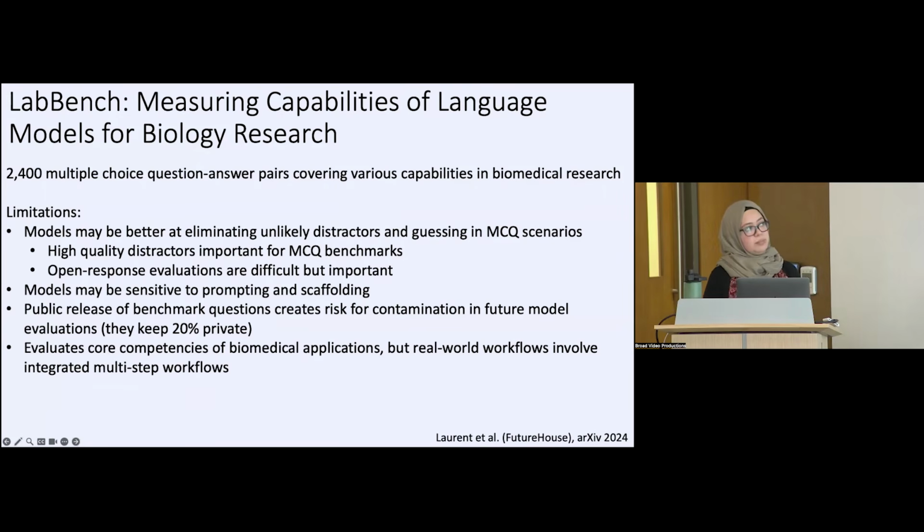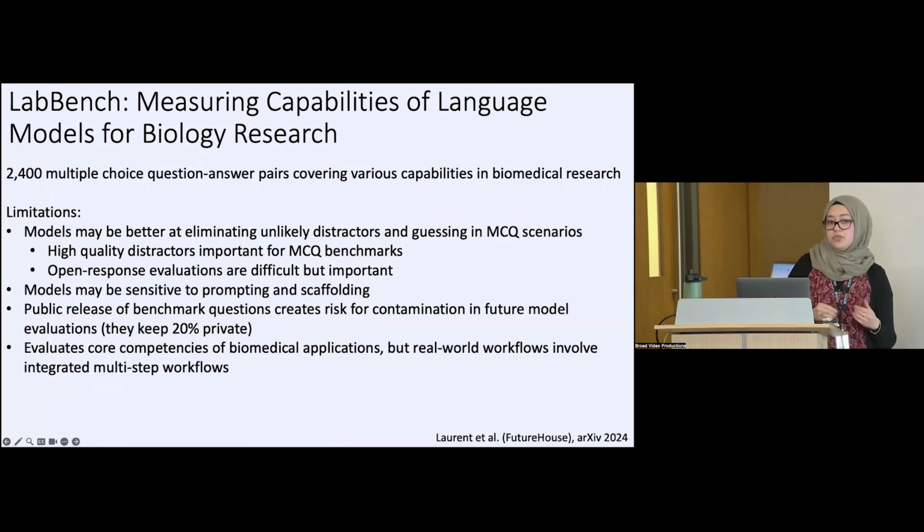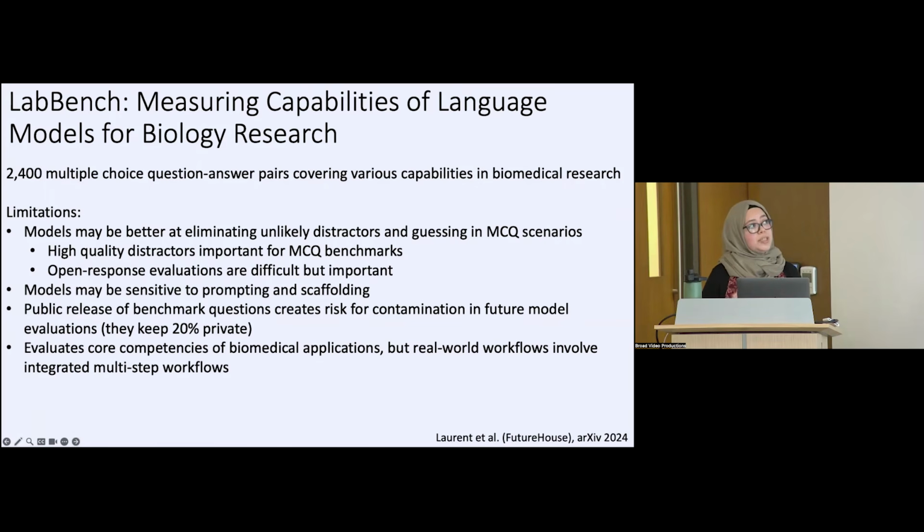So there are a few limitations that the authors actually mention in the paper where they introduced this benchmark, and I think they're important to consider. The first is a limitation of using MCQ benchmarks in general, which is that the model may be better at eliminating unlikely answers than actually identifying the correct answers. So essentially, it's using good test-taking abilities in order to compensate for poor reasoning abilities.